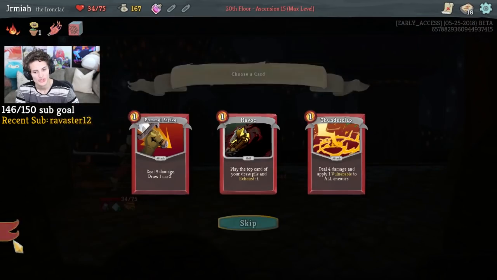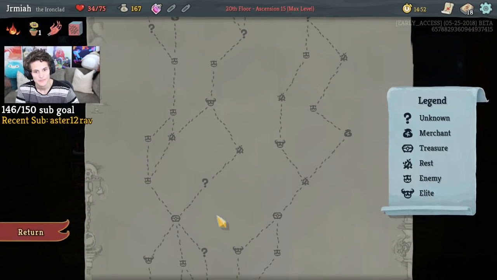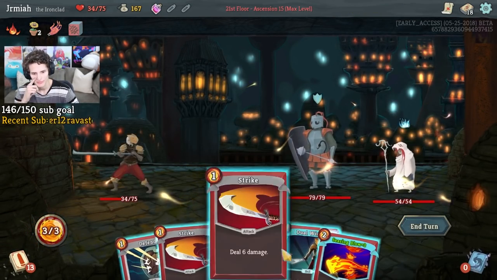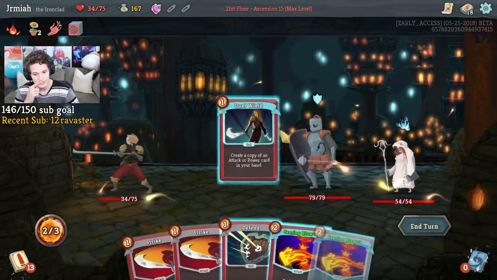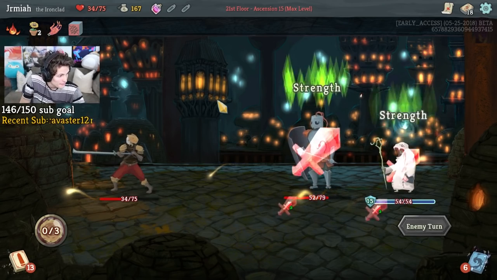Pummel Strike for card draw? No, I'd rather keep the deck small. We're doing fine. Dual Wield, Searing Blow, very nice. We want to get the Searing Blow.